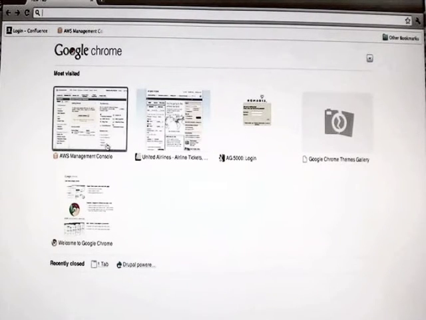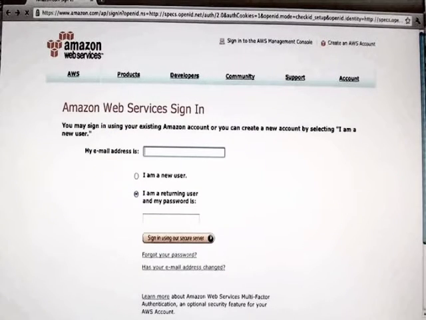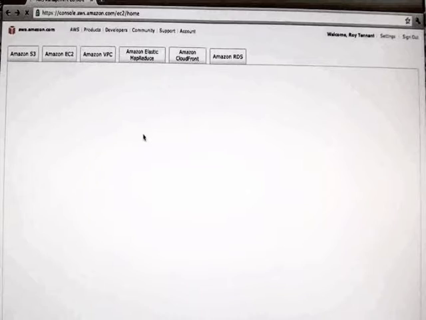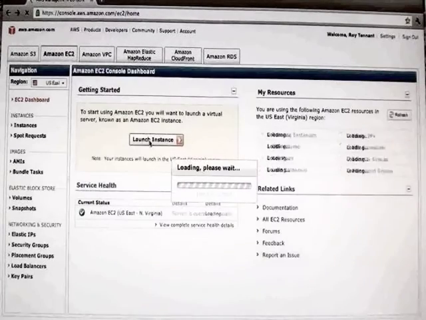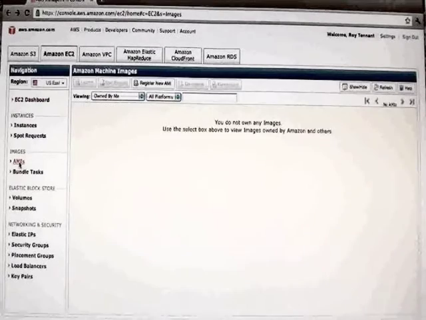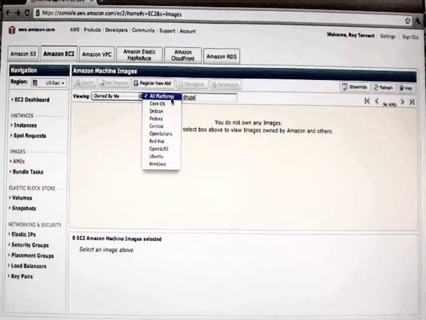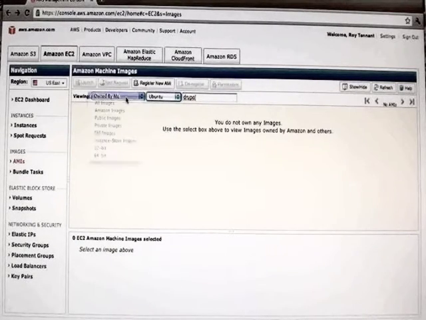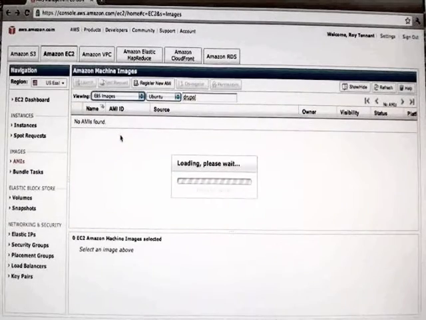Okay, well let's go to Amazon's EC2 and start up a Drupal instance. See just how long this takes us. First you log in, assuming you already have an account set up, which I do. And we take a look at some existing images that people have put together, basically bundles of software that have everything you need. So I'm going to choose Drupal on the Ubuntu platform, and I'm going to look for an EBS image, which means that there's attached storage, which we'll need to keep track of our data.